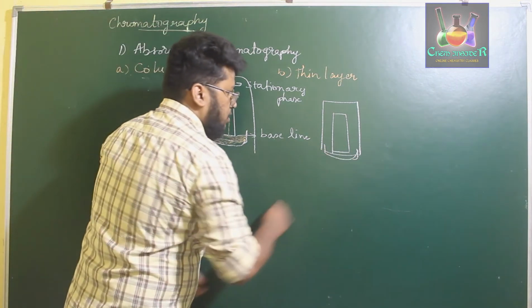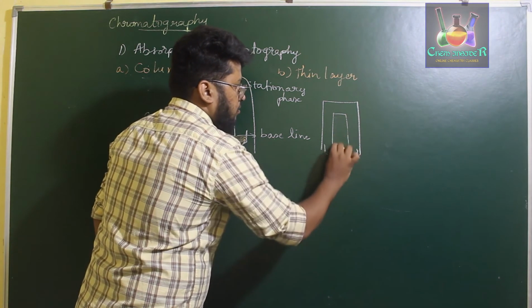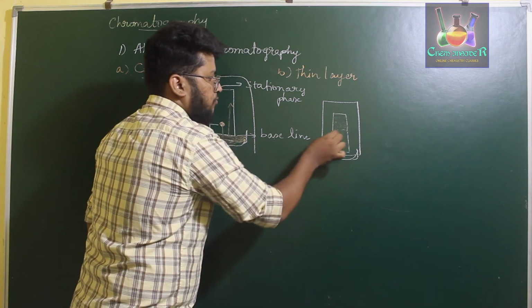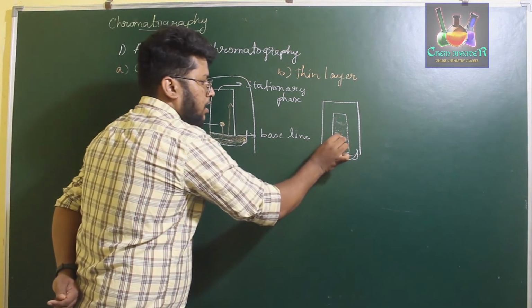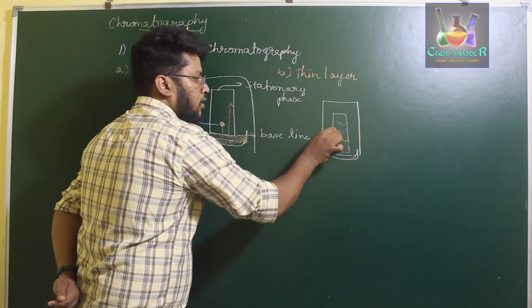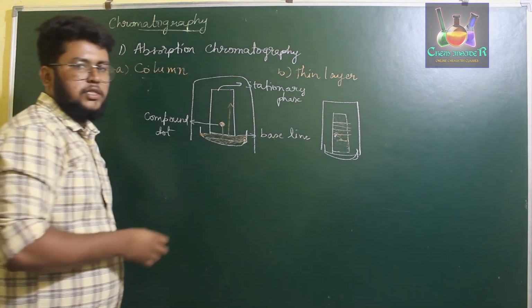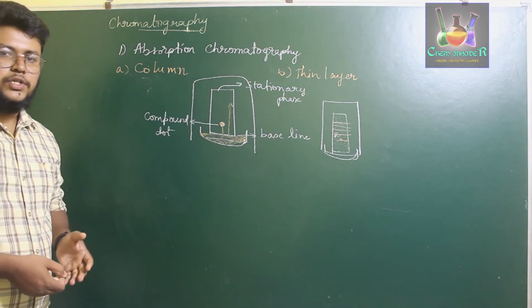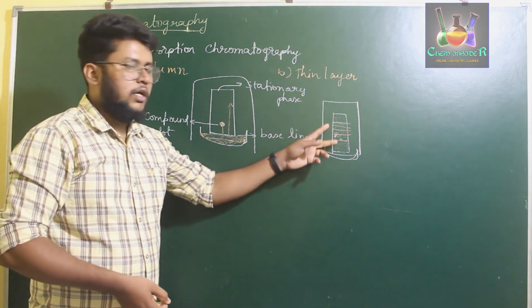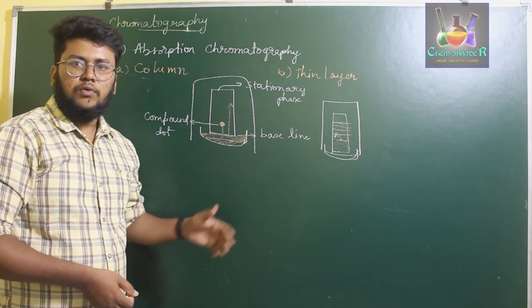So if the liquid has been filled up to this much on the thin paper strip, you will have an orange color over here, and you will have red, green, blue, or yellow colors separated in such a way. The compounds which are colored in nature will be split in a clear manner. So this is how a thin layer chromatography technique works.